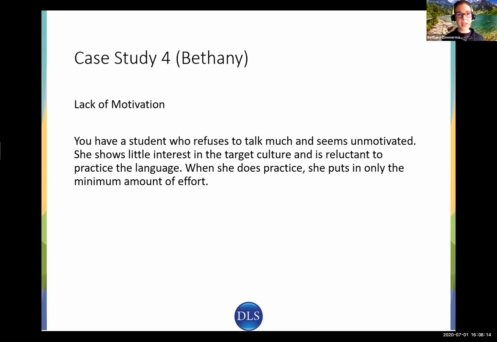Sure. I talked about that at the beginning of a class, or semester, I give a little sheet out to students and they have to write down something in their personal life that's interesting about them, whether it's a hobby or something else, so that even if they don't like the activity, I can try and use that to get them interested in a topic, or I can ask them about the things that they do outside of class, to get them interested in communicating.